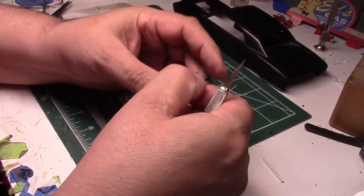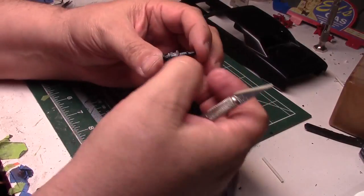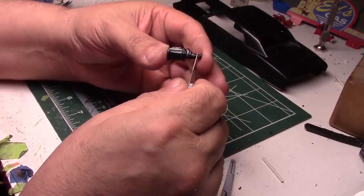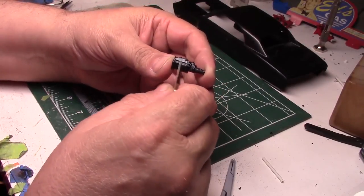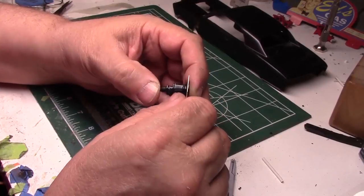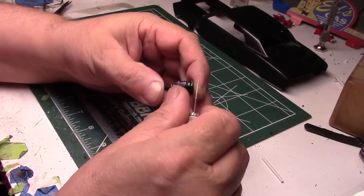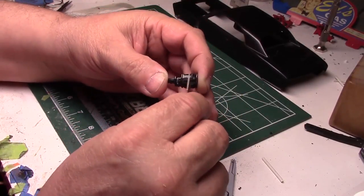Just real quick. Again, I'm not going to worry about the top side because this isn't going to be seen. So why bother? It's the bottom side that's the important part. And just get this lightly scraped so the seam isn't so prominent and doesn't look like it's actually two halves of a model part. It's more like the seam from where the mold split when they were casting it, whatever they cast it in.